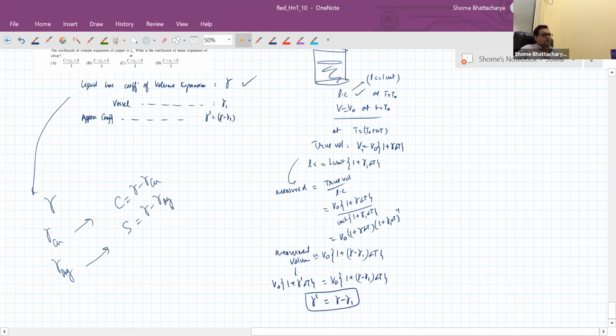So from these two now we have to find out this thing. We have to find out this because we are given this. So we have to eliminate gamma. So you can just subtract the two equations. Got it? Now this is clear? Yes, sir. Okay. Only thing is, I think one of them is you have to calculate the coefficient of linear expansion. So finally, you have to divide the gamma of silver by 3, because you have to find out the coefficient of linear expansion.